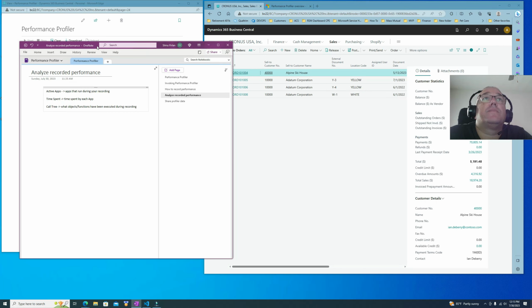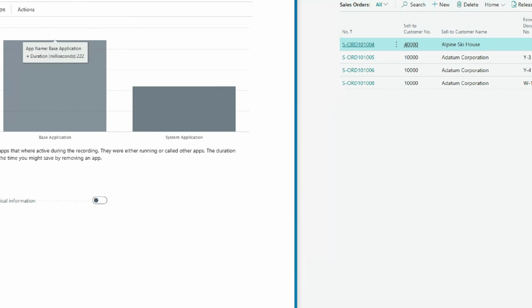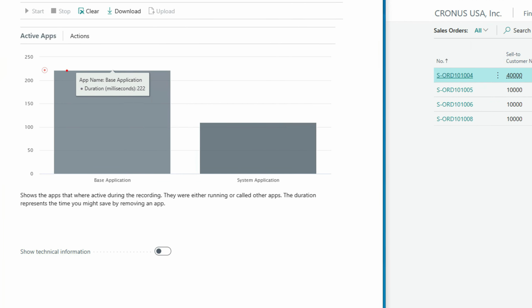Let's see. So the first part of the performance profiler results is regarding the active apps. We don't have too much here. We have only the base application and the system application, and we can notice it says here how long it took, 222 milliseconds.